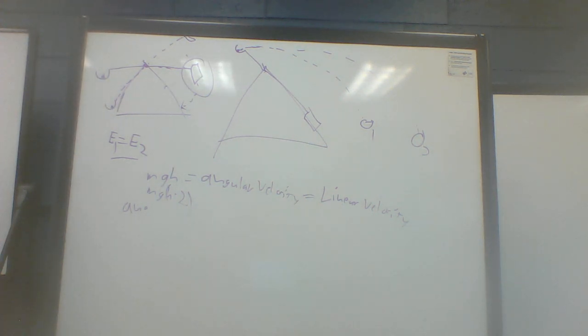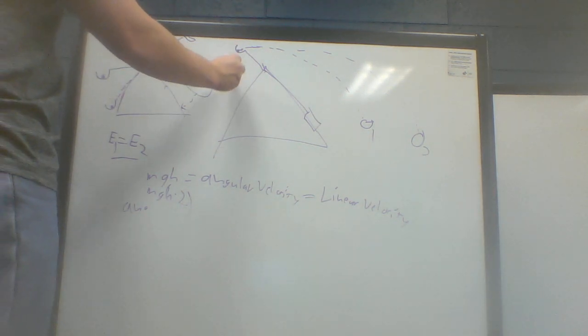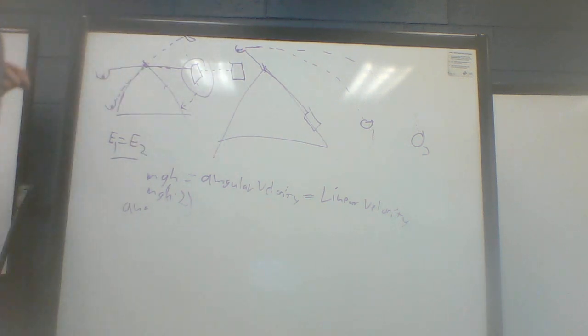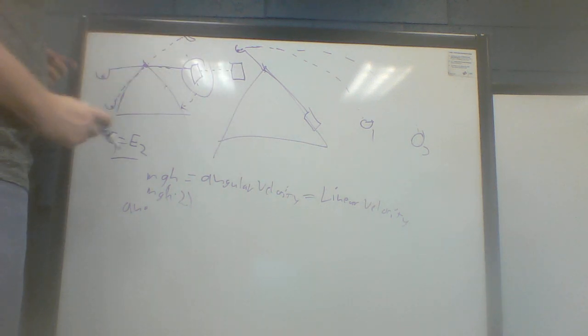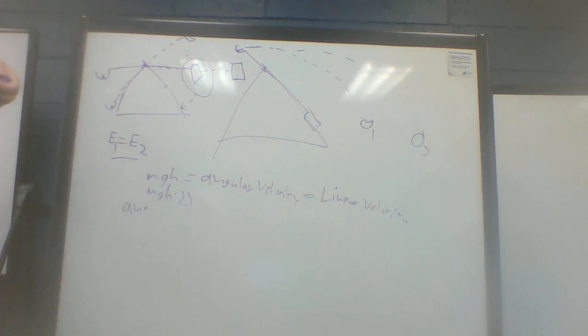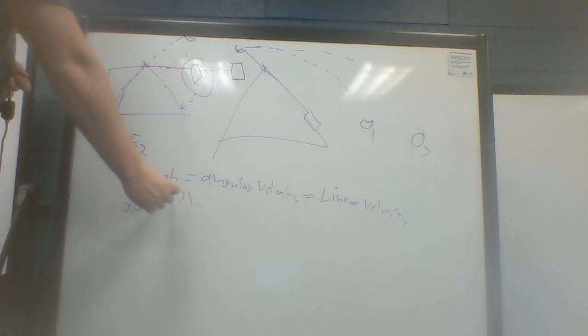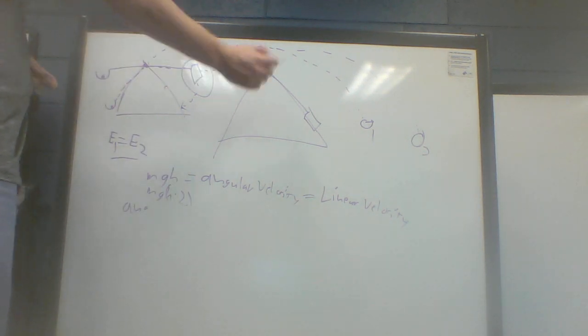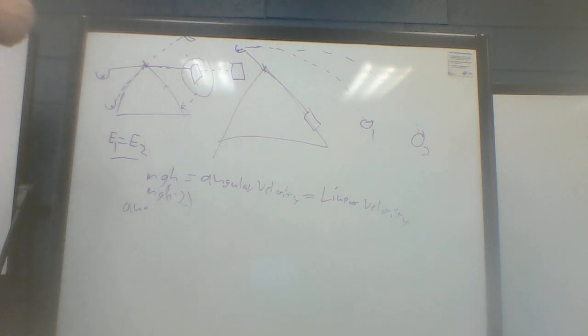Then in my second experiment, I actually doubled the length of the bar. So instead of here, it went out to here. That actually increased the height from here all the way up to here, causing it more potential energy, because we went from mgh to mgh times 2. Since we doubled the length of the bar, we increased the height the bar could go.